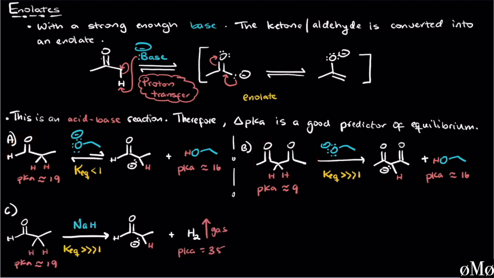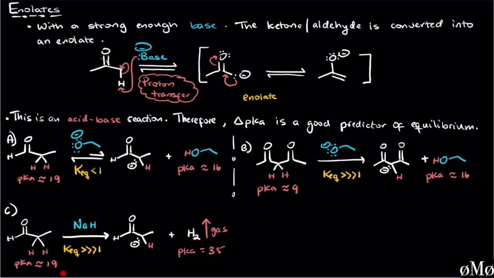But a smart choice of base will actually get even this less acidic proton to be deprotonated and never come back. So one key one is sodium hydride, with your H minus, that's a pretty strong base. Have it deprotonate this particular alpha position, and you're going to form your enolate, and then you're going to release hydrogen gas out of the flask. So one, entropy is going to drive this reaction towards the formation of your product because H2 is leaving. Two, the pKa of H2 is 35.